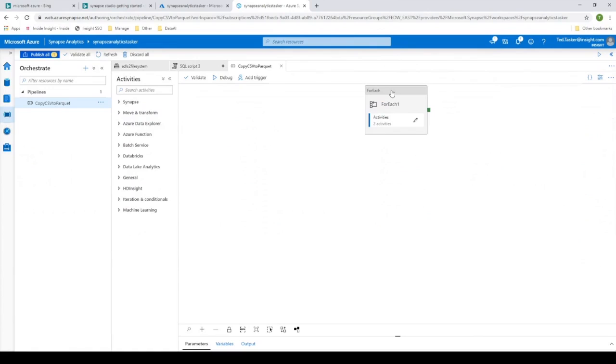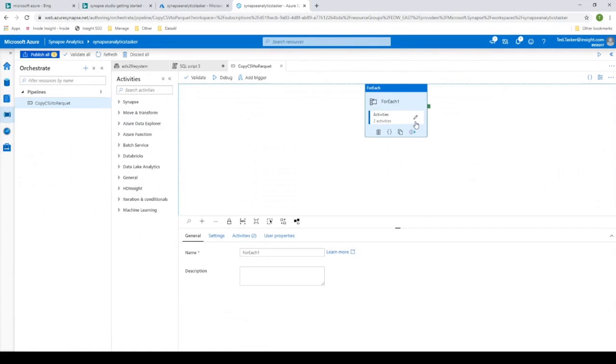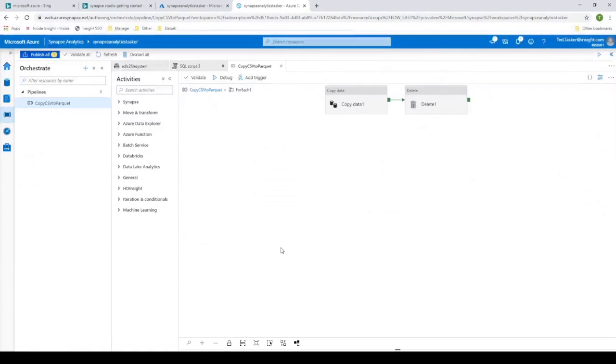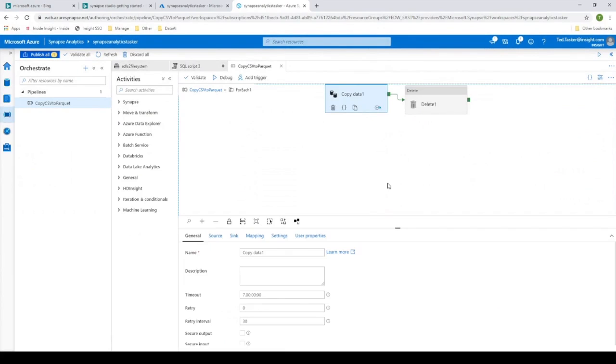So I have a for each loop. But what I want to do is come in and look at the activities. And again, I was saying that when you're using notebooks, you're going to be writing a lot of code in notebook, but you've got a lot of control, et cetera. But when you want to talk about sort of standard tasks, and you'll see there's a fair number down here, and we've got a slide later, so I won't go too much through.